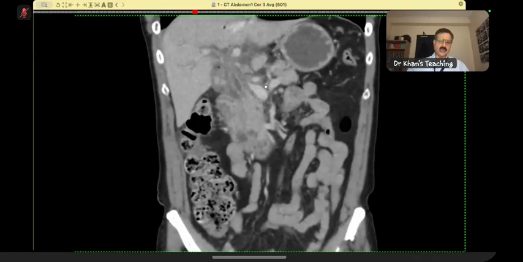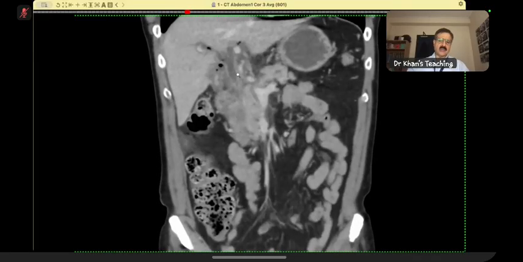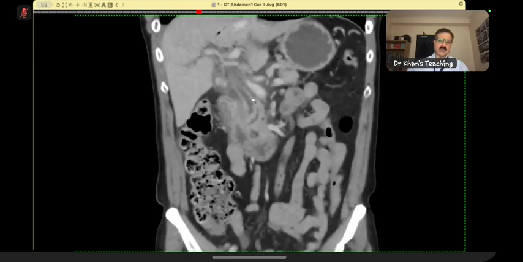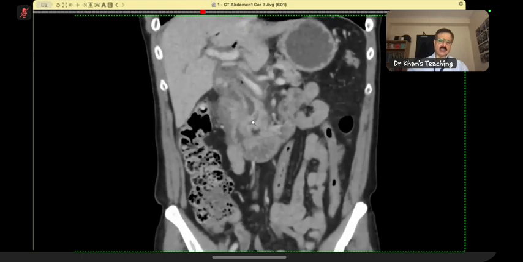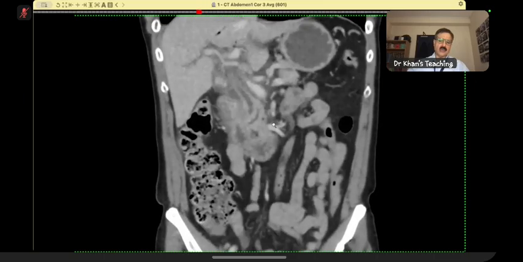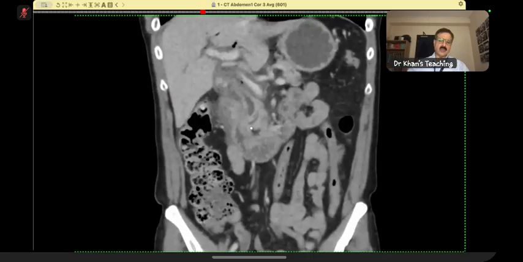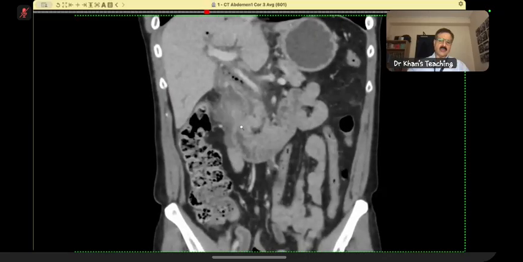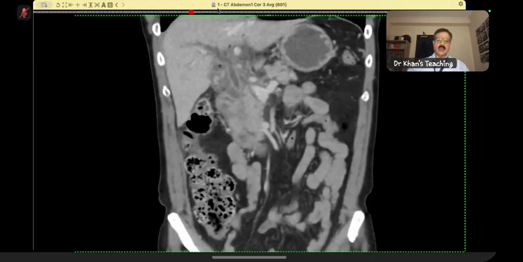And with that, you can see this enhancement, and you can see everything is enhancing. This is what we call a cholangitis type of picture. Now, look at the duodenum. You see, this is the outer wall, this is the inner wall. It's completely obliterated. So there was a carcinoma actually sitting there. This is a duodenal carcinoma.